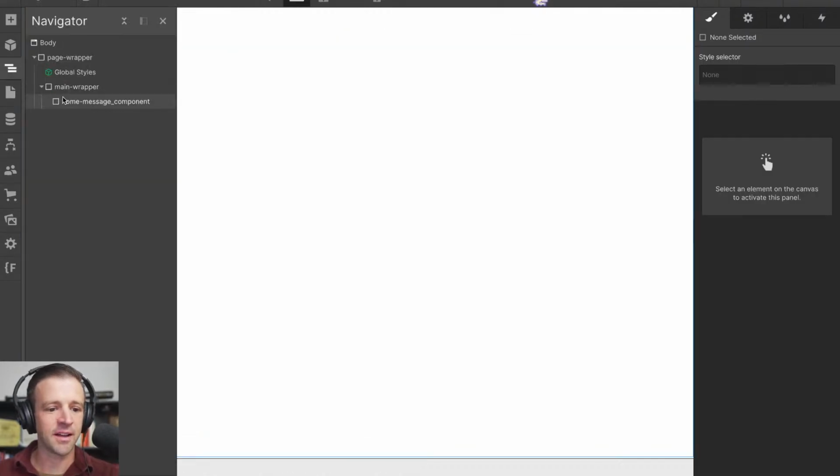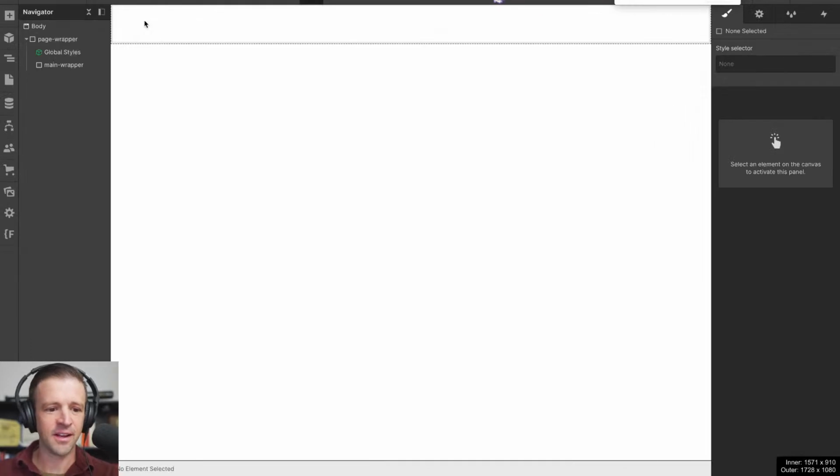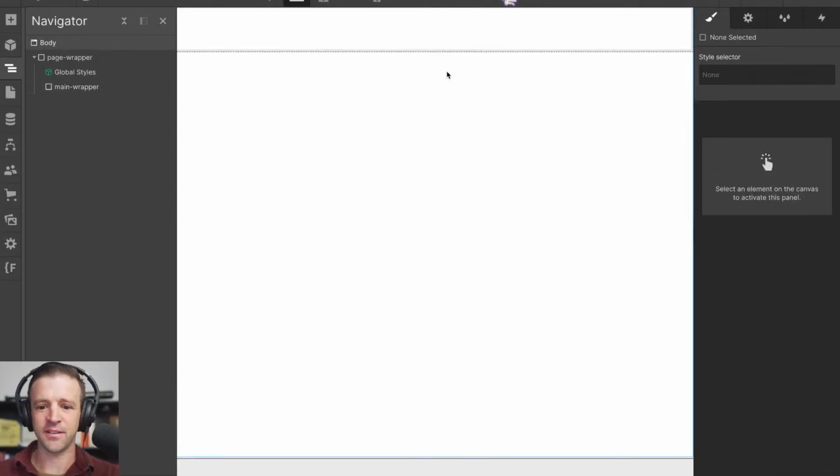So I've got this clonable all ready to go. I'm going to go ahead and delete that, and I'll delete that. Now I'm zoomed in, which means I can't use this little side dock here. So if I do need to zoom out and I forget to zoom back in, just let me know. Cool. So let's go ahead and get started.